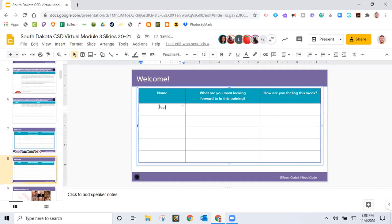Scott, I know you're friends with Terry on Facebook, and she is posting about doing these mood boards for her class, and they check in by clicking and dragging where they fit on the scale. So I copied her and I threw that in on one of our slides, but we don't have to do it. I just thought I'd share that with the group because I thought that was a really neat idea to do a check-in. Like we've always been doing this, what you all see in front of you.